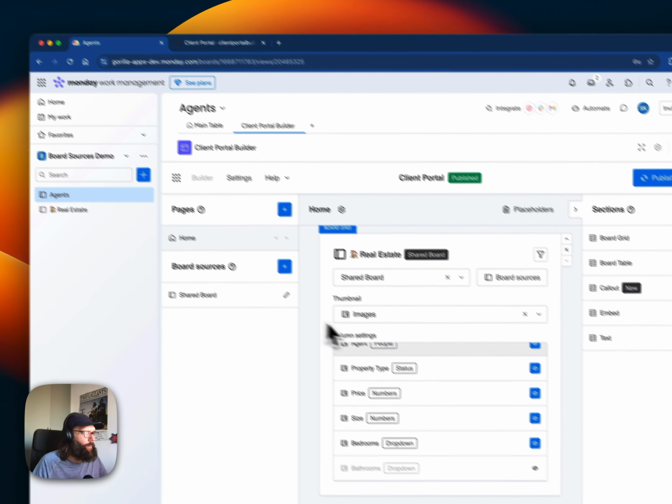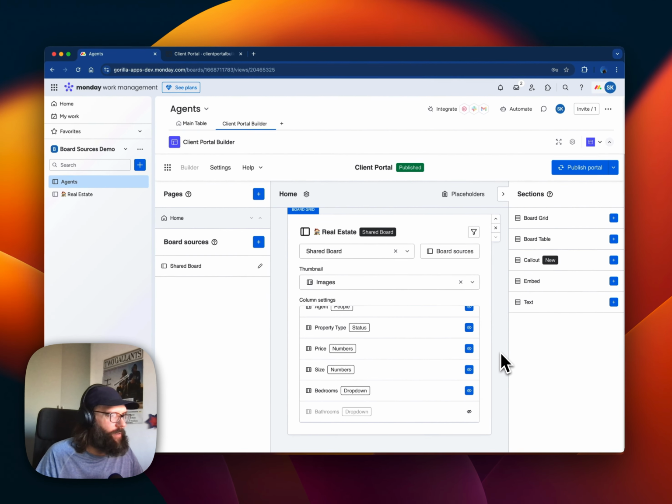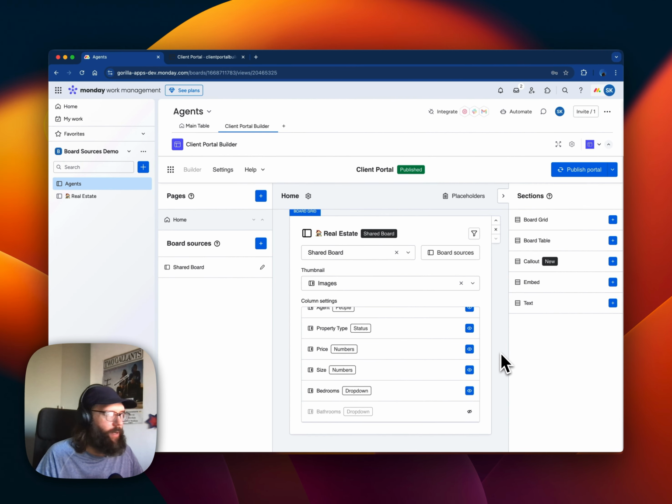Okay, so this was the case of one board that gets shown to every agent. But of course, our goal is to only show a set of real estate properties to each agent. So we're exploring these options now.